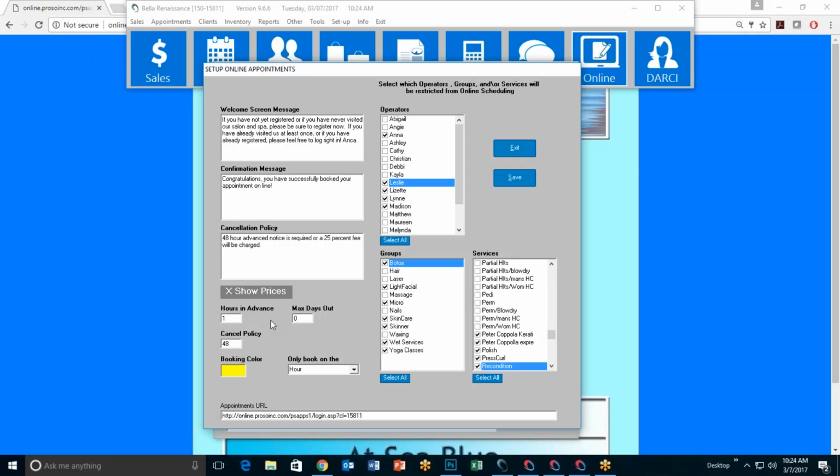You can always have your pricing on your menu, or you can even have some of the verbiage in there saying that prices may vary based on the staff member selected or something like that. Again, with gray and an X, your prices do not show. With blue and a plus sign, they do. Those are your base prices, not everybody's individual pricing.